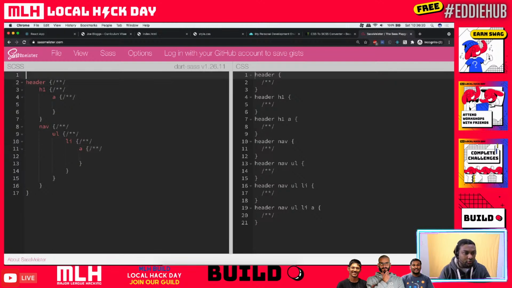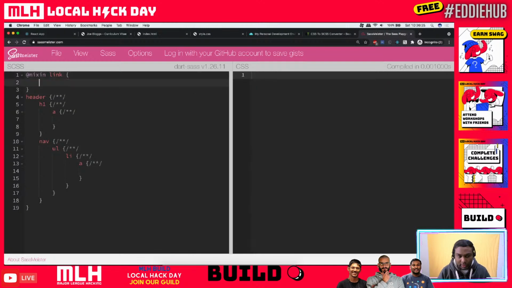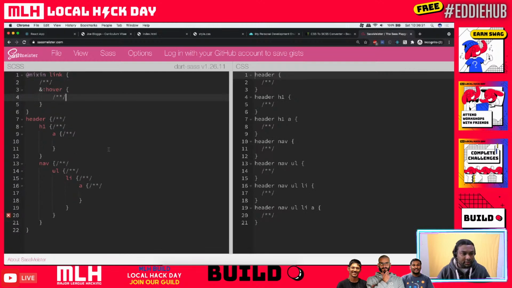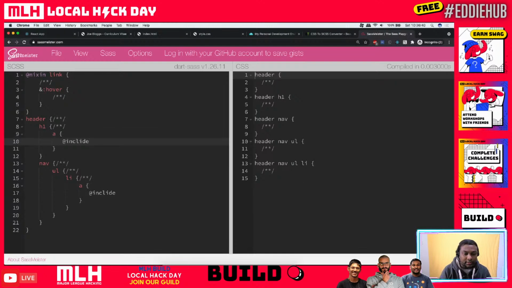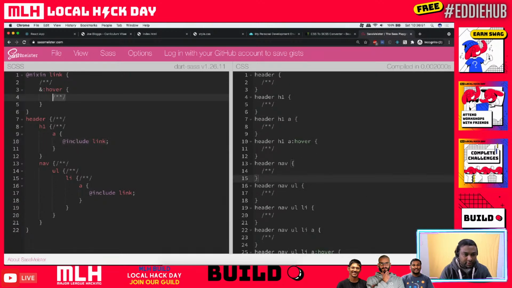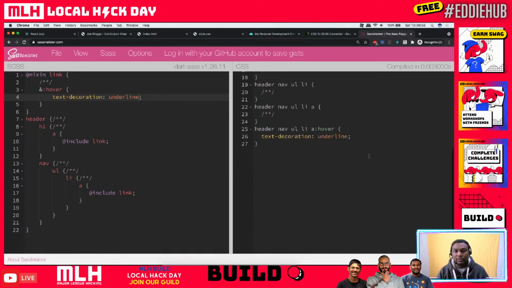And one more thing which I wanted to do is mixins functions. So mixin, I'm going to create a link mixin. So this has this, and it's going to have an ampersand hover. And then inside that also I have got this. So instead of calling just one part, I'm just going to do both the things as at include. Include is for calling mixin, import is for calling URLs. And if I do link and close this, bam, I've got these two things as well. So if I do something like text decoration underline or something like that, I can see that these two things are appearing in two places. So this is something easy, right?